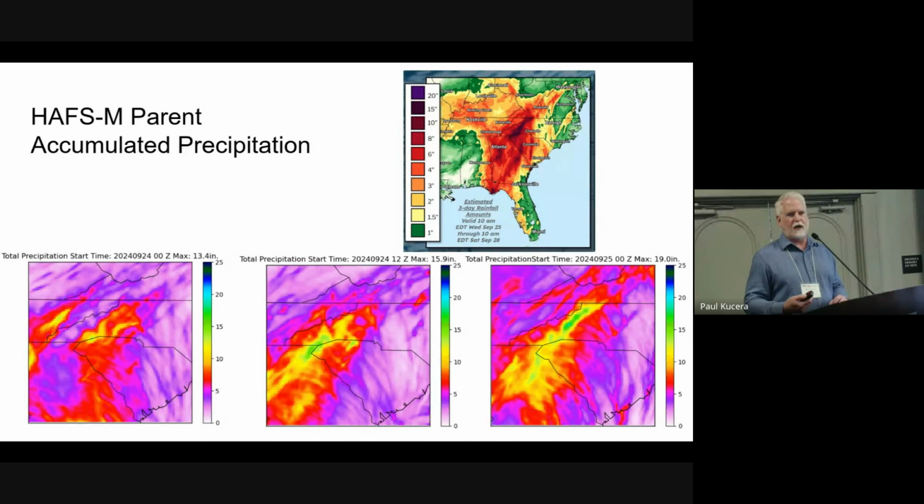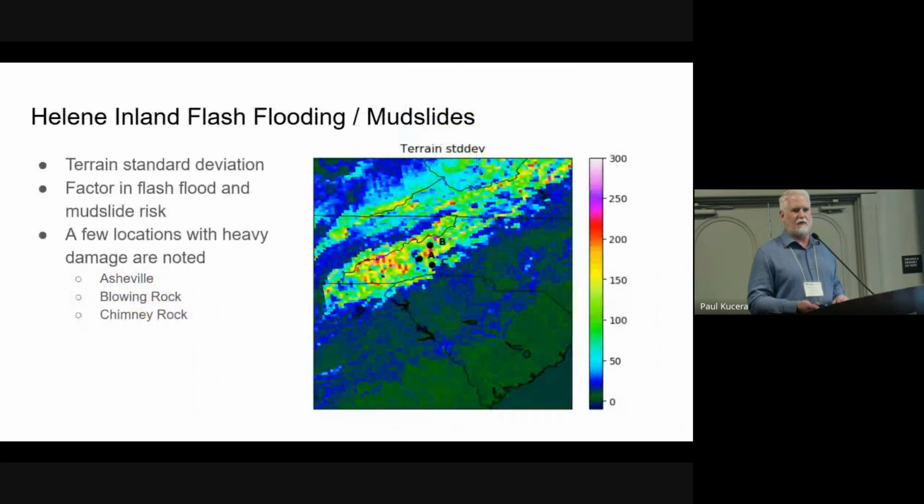I think, for instance, when we were listening to the map discussion that week, John Cangialosi from NHC was calling out, I think on the Wednesday morning, that NHC had already identified that they were concerned about the flash flood risk there. So we can see this guidance also supported that sort of risk.